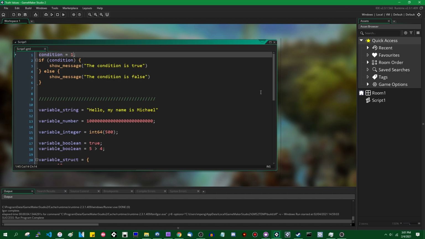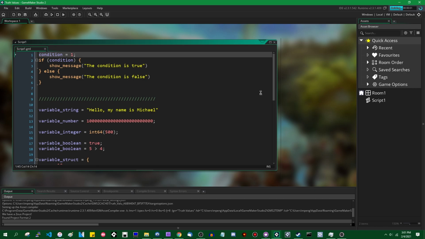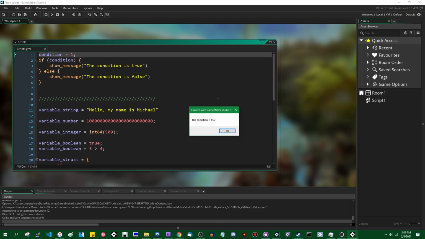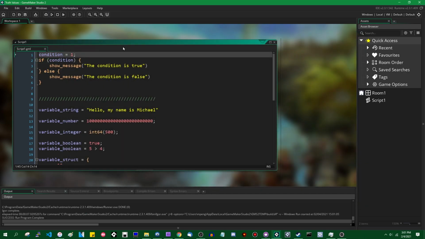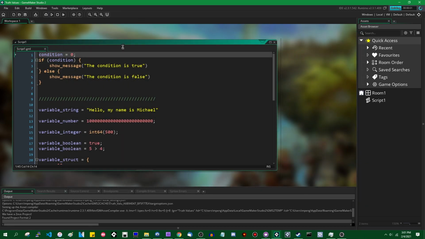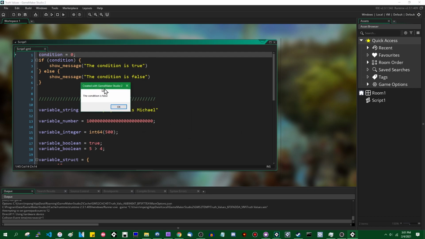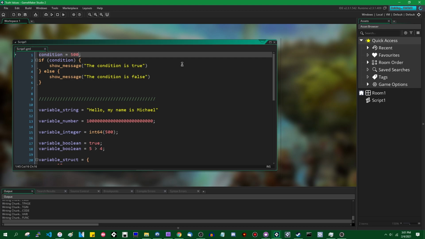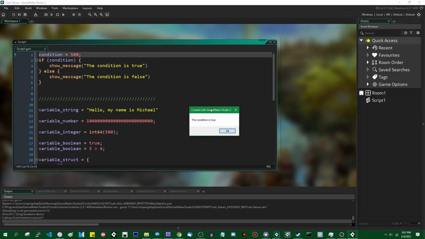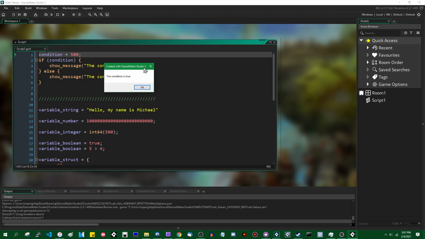Let's go with 1. Because this is actually just literally the macro definition of true, 1 is going to equal true, and we will see that if we were instead to do this with false, 0 would be equal to false. There are, of course, many other numbers that you can assign to a variable, not just 0 and 1 in GameMaker. You can pick pretty much any number that you like. You can say 500. I was going to go with 10, and then I thought let's go big or go home. So let's go with 500, and 500 is considered true.